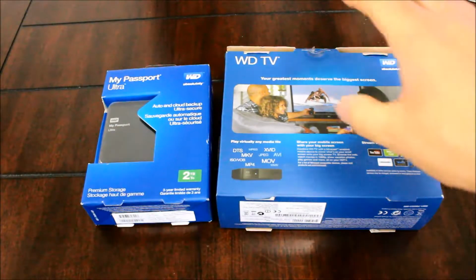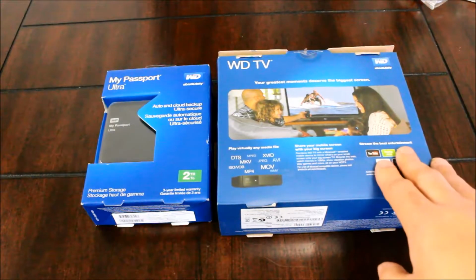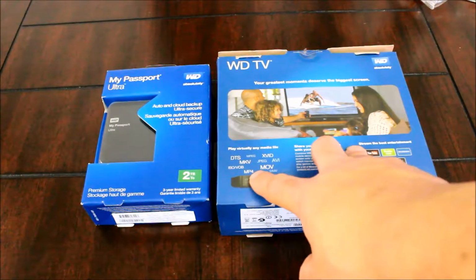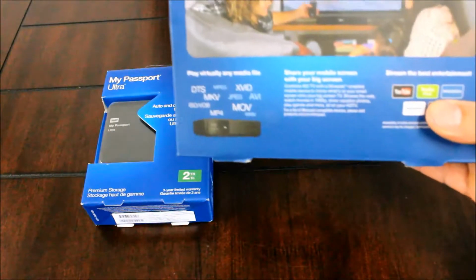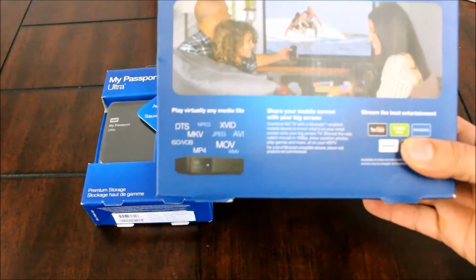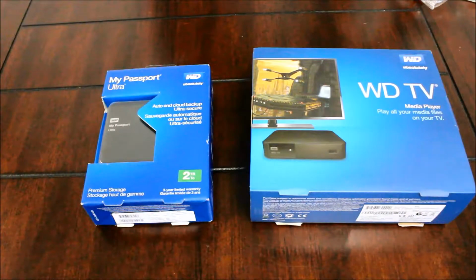hard drive. Now, the cool thing about these WDTVs is that originally, when I first started watching media and movies on the TV, I actually had one of these WD media players. And my media player only played certain codecs. I believe at the time it was just MP4 and AVI. Now with new technology, we have this WDTV, which does play, if you can see, if I can get that in focus there, MPEG, XVID, MKV, ISOs, MP4s, MOVs, WMVs, and JPEGs. So a wide variety of different formats can be played on this.